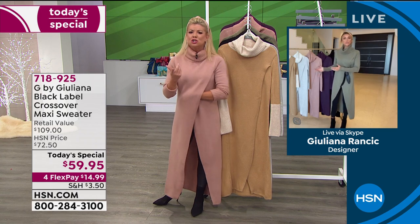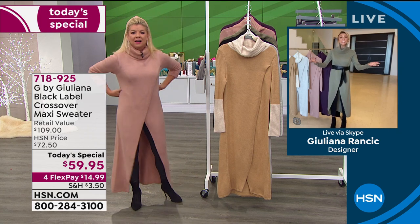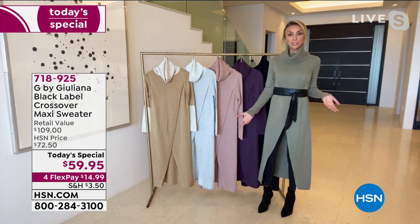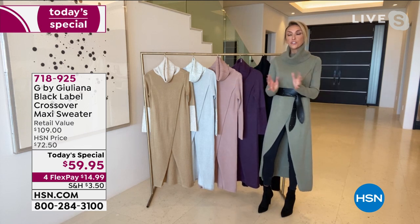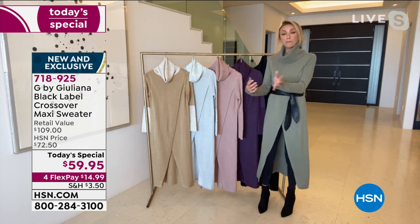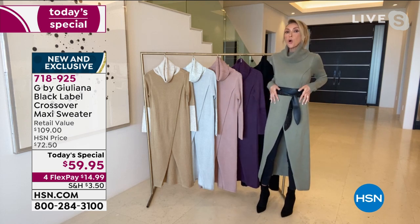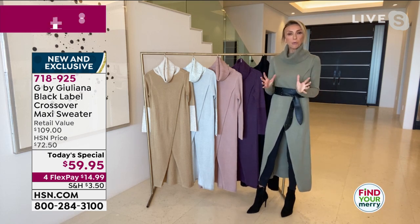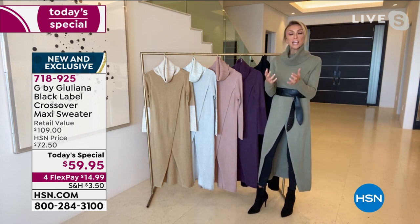There's that beautiful ribbing continuing right down the sleeve. You can fold it up or squish it up. This is a true sweater knit. I changed — all I did was switch out my footwear from a sneaker to a boot, just a simple ankle boot, and then threw on a little wrap belt. So very simple to completely change the look and feel of this sweater. The olive is fabulous — cozy and chic for at home or running errands, or totally elevated for a bold, strong evening look.